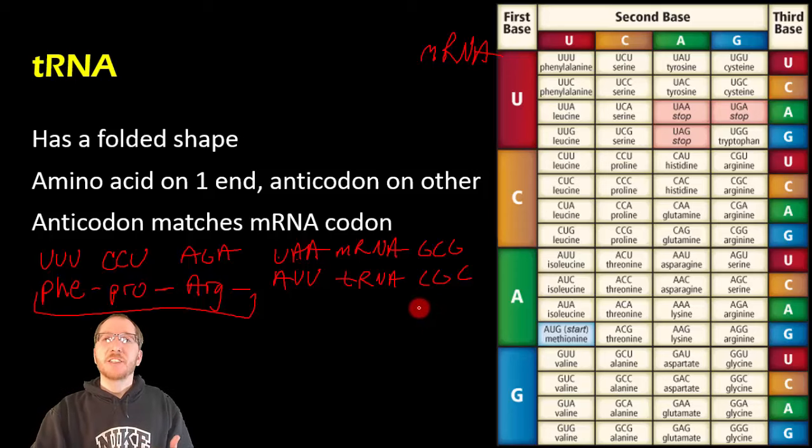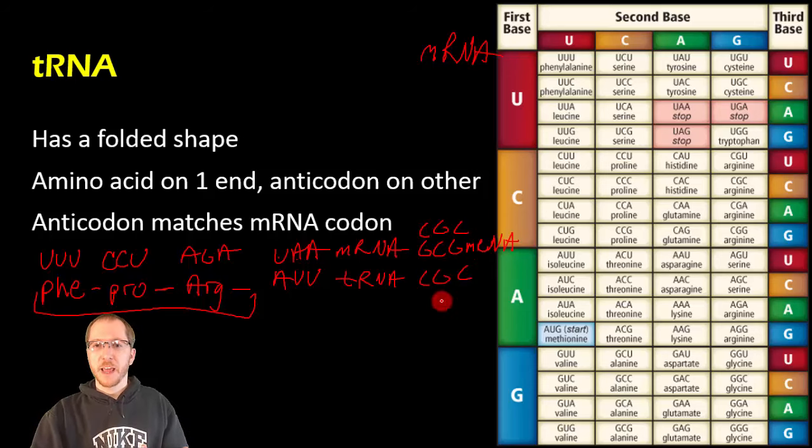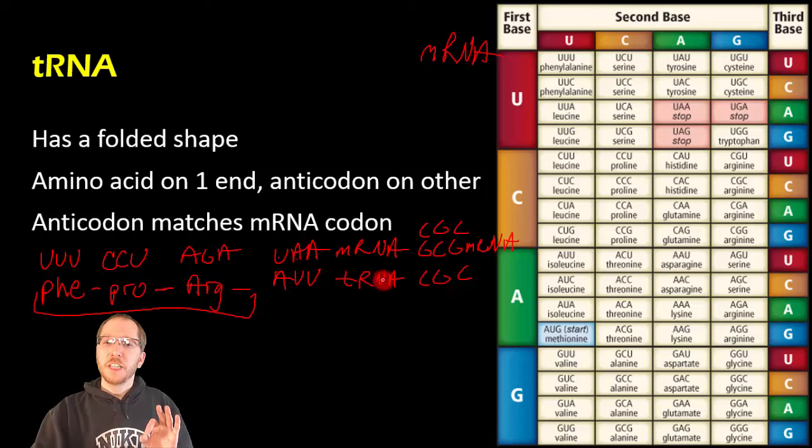Okay? If I asked you to convert something to DNA, so if GCG is my mRNA here, the DNA version would be the same, right? CGC. There's no difference here between the tRNA and that. The only time you'll notice a difference is when we get tricky, where if I've got something like AUU, if we assume this is mRNA, then in DNA, remember that A will bind to T, and then U would bind to an A. That's the typical partnerships.